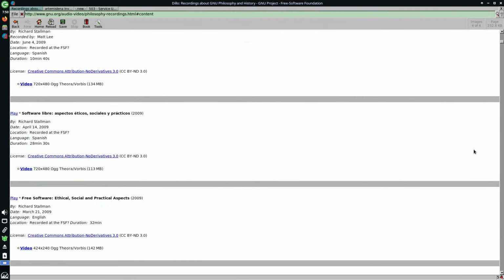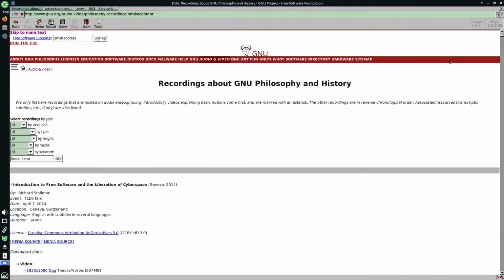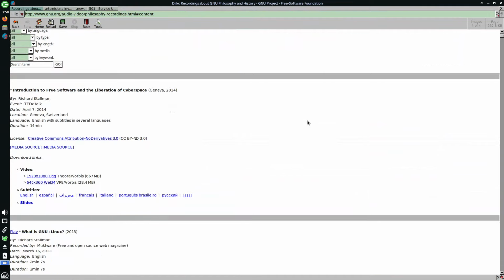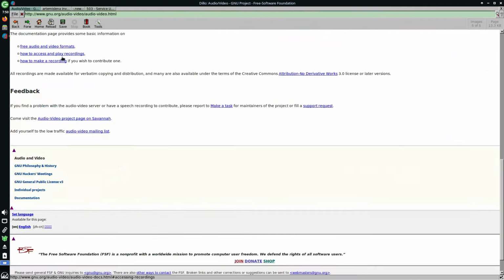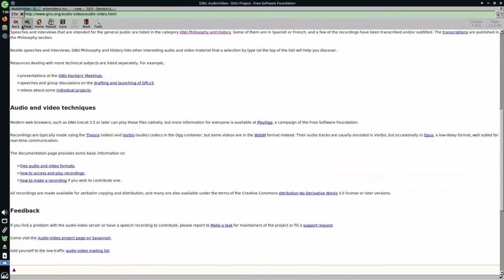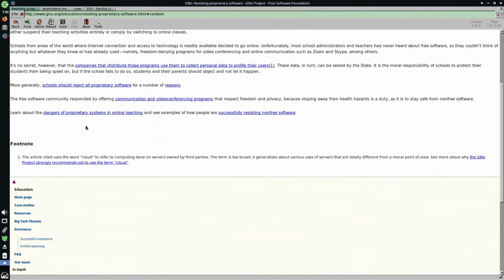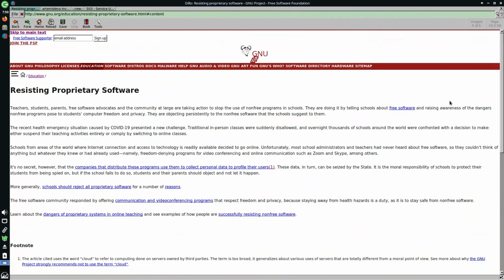But I would like to see if there's playback capability in the web browser itself. These are just links to the files, so that's not a good example. I actually want to see if there's the capability to display the actual videos on the... Let's actually try Firefox, because I have Firefox here as well.